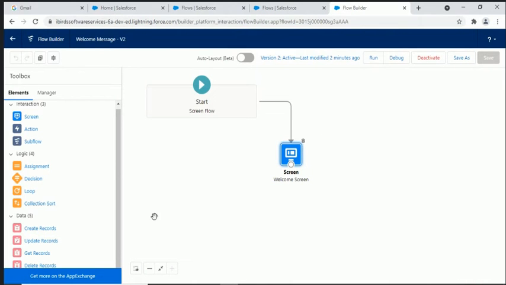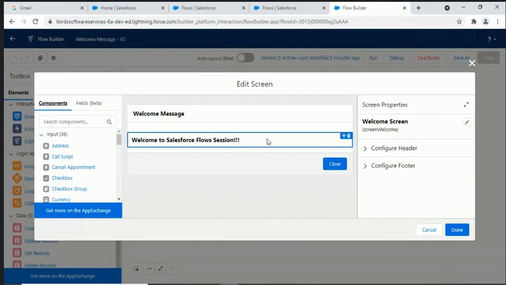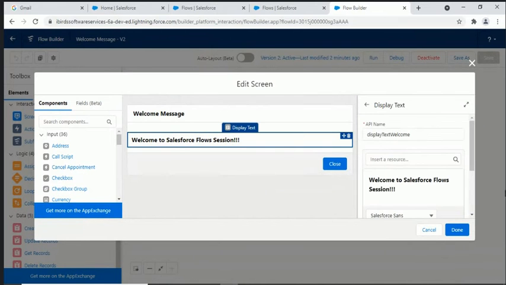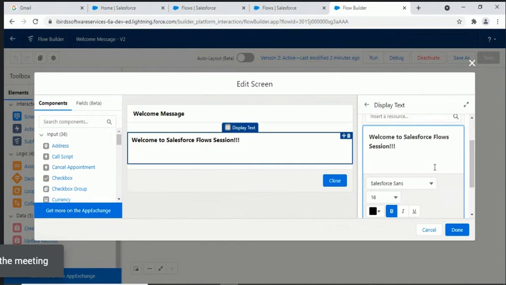Now I will add some more components in this screen flow. For example, I want to show who is the login person.